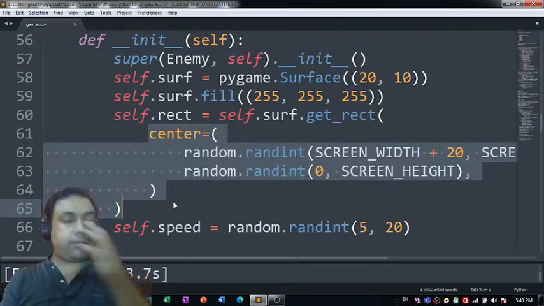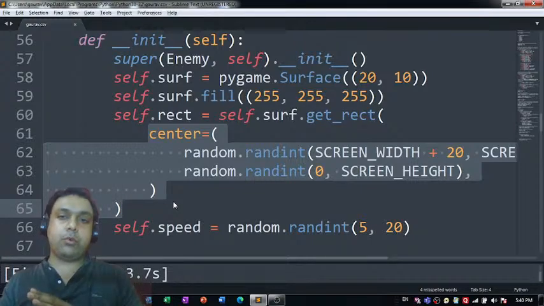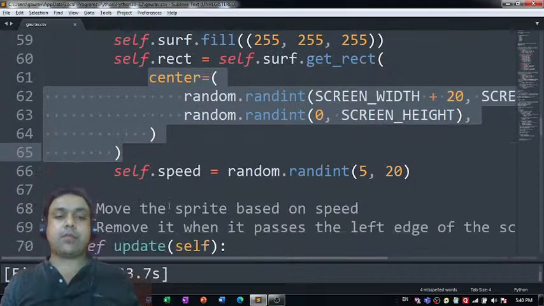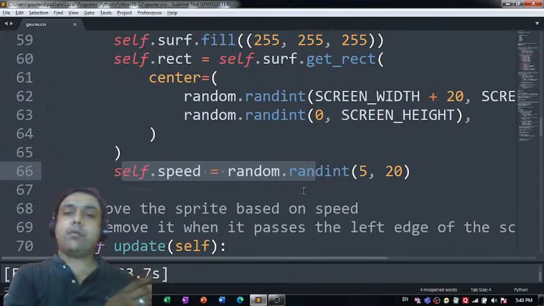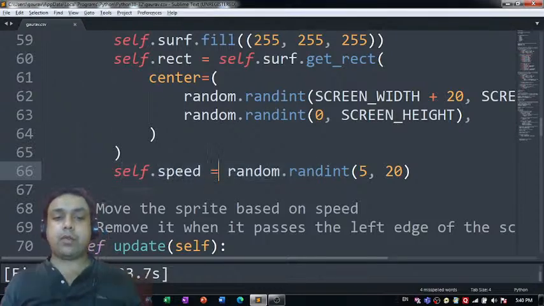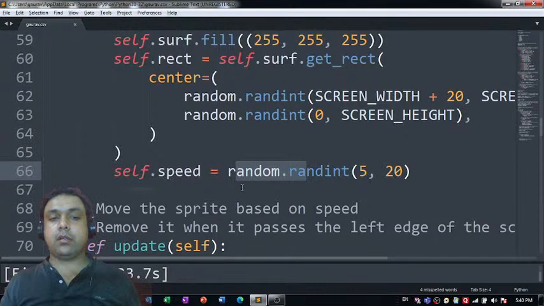But how I have coded this game is that if an enemy gets created and it is moving, it should move automatically. The moment it gets created, it should start moving automatically towards the left side. So that's the code which is helping us move the enemy automatically towards the left side. Why? Because this is the one which is actually providing a speed to the enemy.